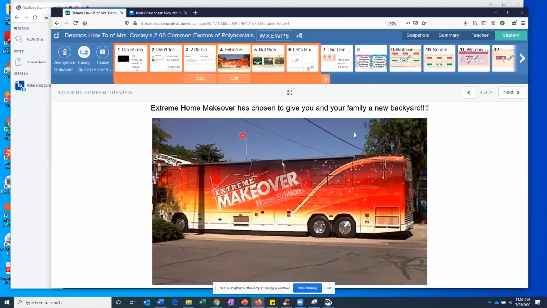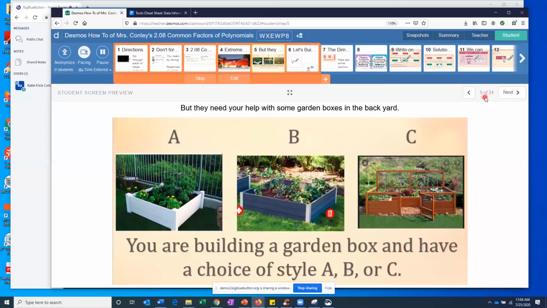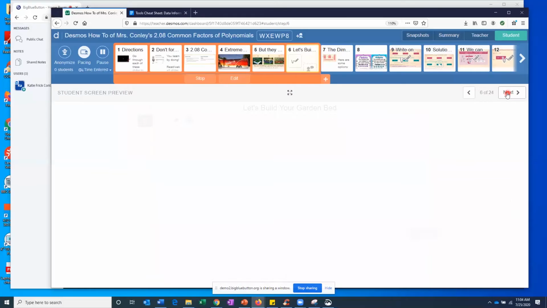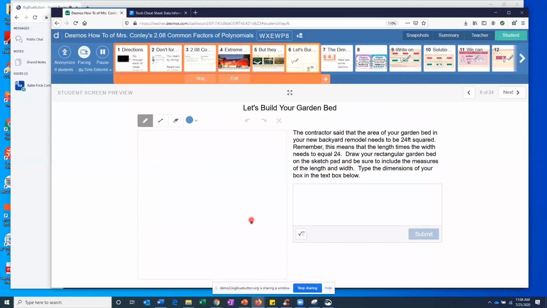It says Extreme Home Makeover is chosen to give you and your family a new backyard. And so I had my students pick out garden boxes, which one they'd like in their backyard. And then in this one, I wanted them to specifically build their garden box using their picture. And then I wanted to get all of their results.